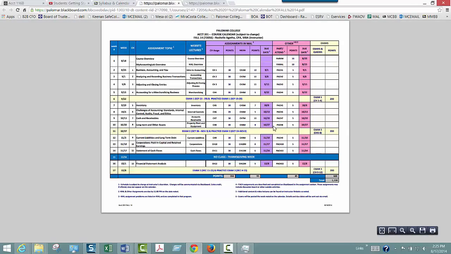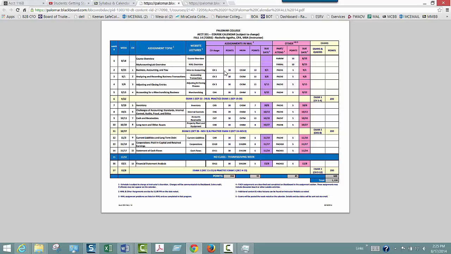I have it all laid out. If I change this, I'll revise it and send you an email. Here's all the weeks, the dates. The sections in the blue are the topics. On my website, I have some other lectures that you might want to watch. I recorded them in previous books, previous times. I update them as I see needed. They're extra. Inside of My Accounting Lab, which we'll go over, is all the purple stuff.